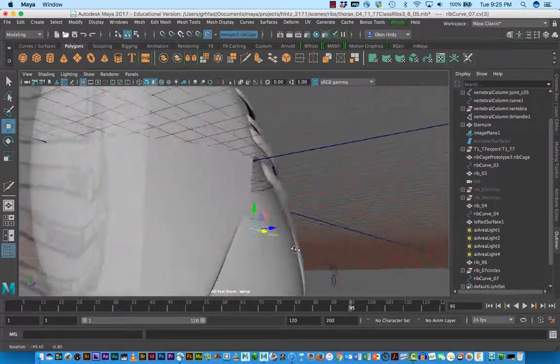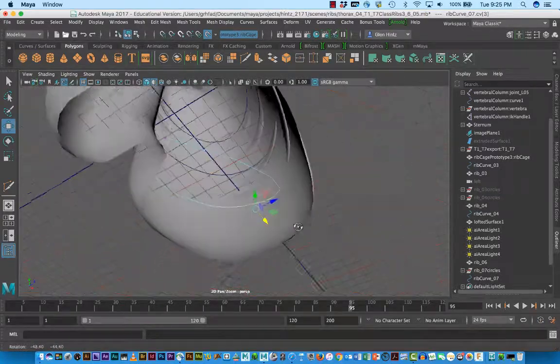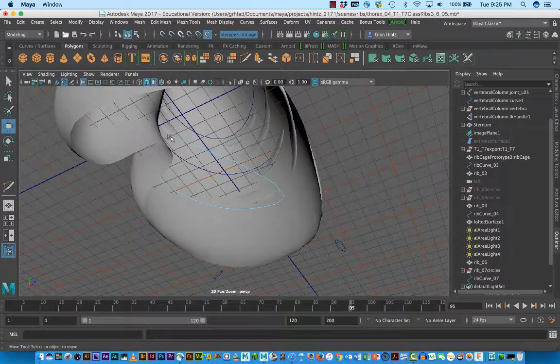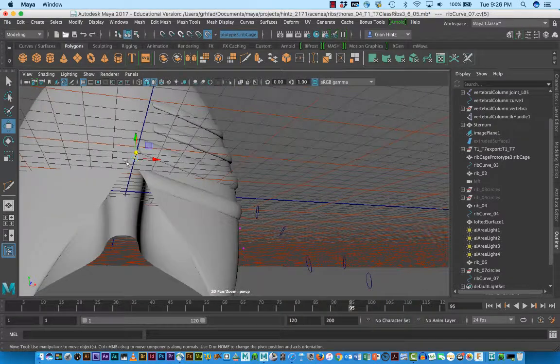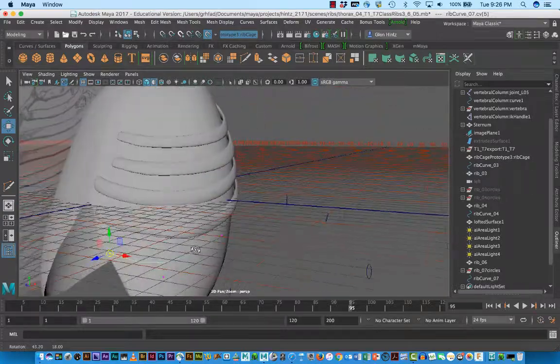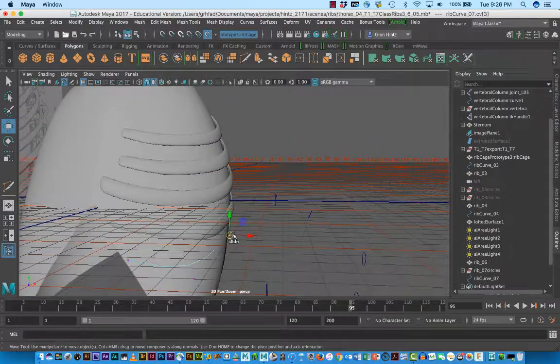Okay. And I think this one went way off base. So I'm going to slide this. It likes to be slid. It keeps telling me slide, so I can slide along the surface.